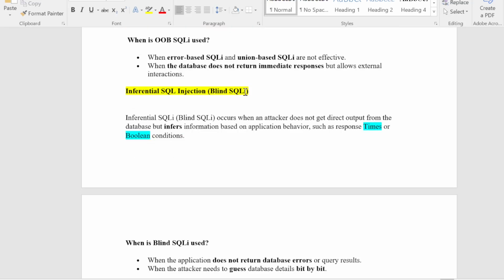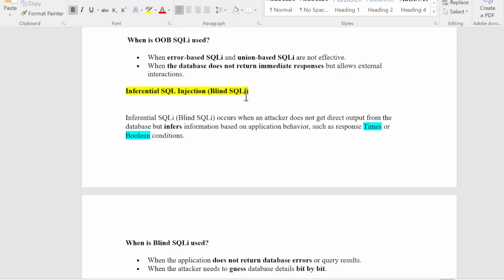Inferential, or blind, SQL injection occurs when an attacker does not get direct output from the database, but infers information based on the application's behavior, such as the response time and the Boolean condition. This type of attack occurs when the attacker doesn't get output when some queries have been injected into the database. We do not get the output because, as the name goes, it's blind.